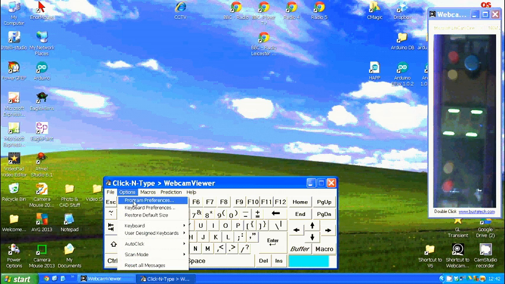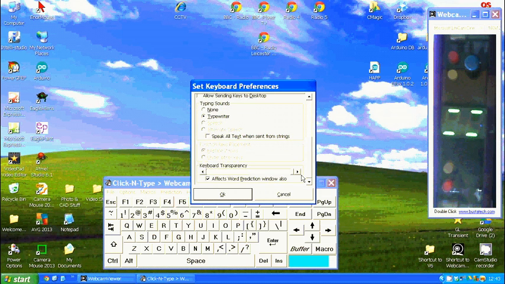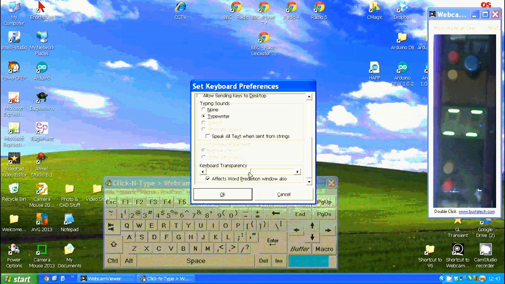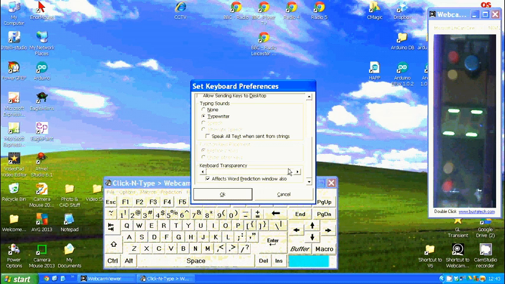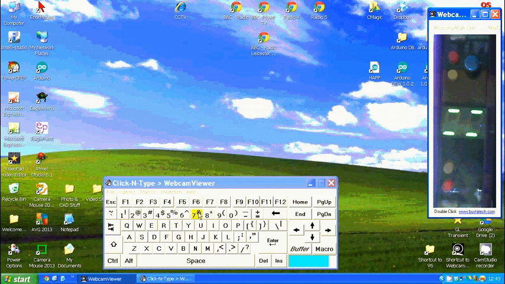The keyboard preferences, so last was program preferences, keyboard preferences, I like to have it making a sound of a typewriter, and at the bottom is one thing here you might want to play with. That's keyboard transparency. At the moment I have it at maximum, but you can see you can have it fading out if you wish. I'll leave it at maximum at the moment. Okay. The other thing I've selected here, it's non-standard. I've got identify keys when the mouse is over them. That's really just for the sake of the video. It's up to you. You can see it highlights in yellow.